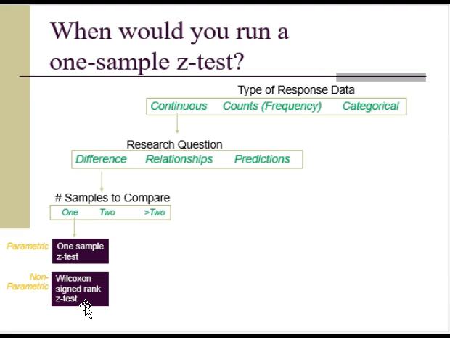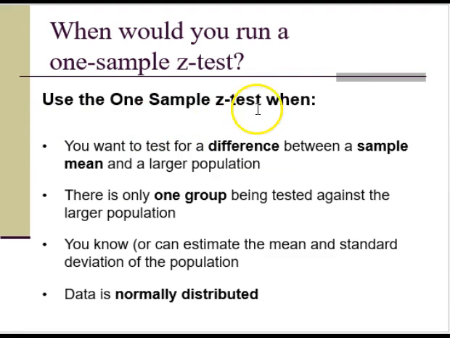As we go through each of our inferential tests, we will continue to fill out this key, and if a different key works better for you, make it that way. We'll also come up with actual lists of criteria. For those of you who aren't the key type people, you're more of a list person, we'll do that as well. For example, we could say you're going to use this test when you're asking a specific question and you only have one sample that you're using. And then it also lists some of the criteria, the assumptions of that test. So whichever works for you, that's great.